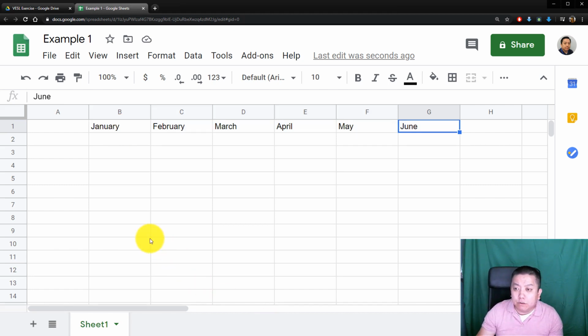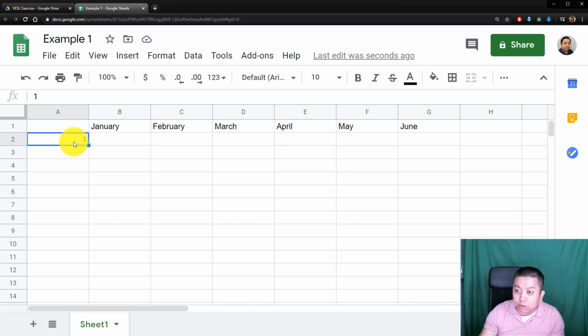Now I'm going to put the numbers on column A, and I'm going to start on cell A2. I'm going to type in number 1 and then press enter. And in this column, I want an order from 1 through 9, right?